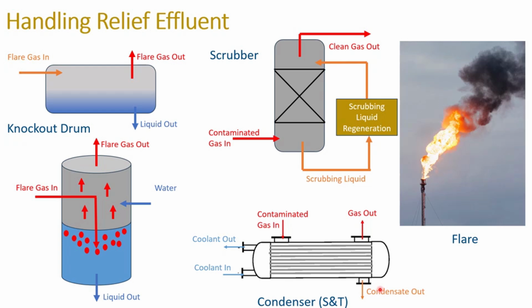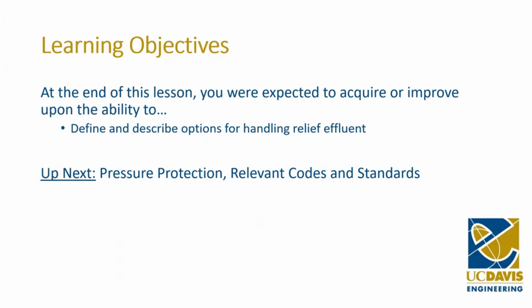So here we see a number of options that can be used for handling relief effluent. Now that we've completed this lesson, hopefully you can define and describe a few options for handling relief effluent. Up next, we're going to look at relevant codes and standards related to pressure protection.